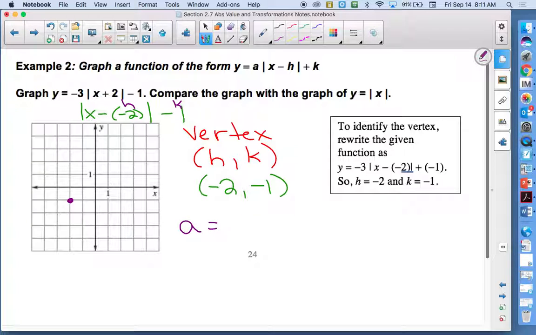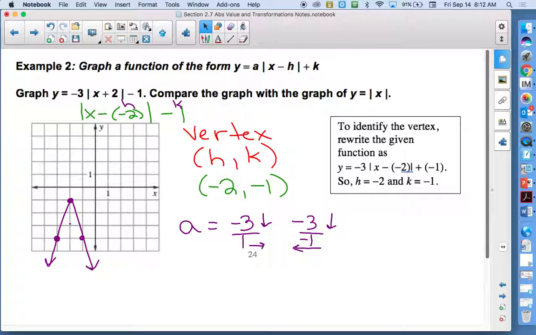We plotted that point. The A value is the number in front, and that number is -3. I'm just going to place it over 1. So Maggie, how would you move with this slope now that we have the vertex? You go down 3 over 1. So down 3 over 1, or we would go down 3 and backwards 1. So you're moving down in both cases and going left and right. So down 3 over 1, down 3, backwards 1.